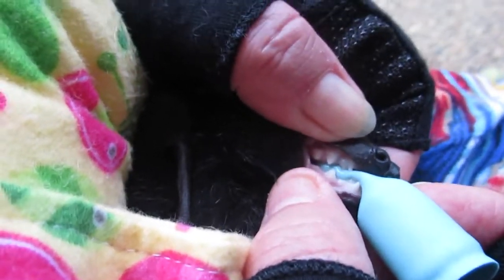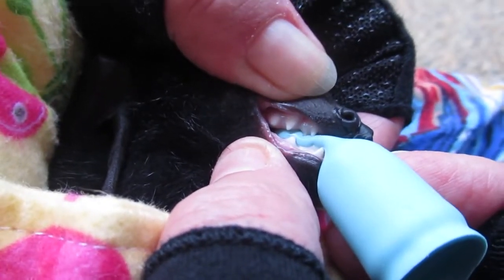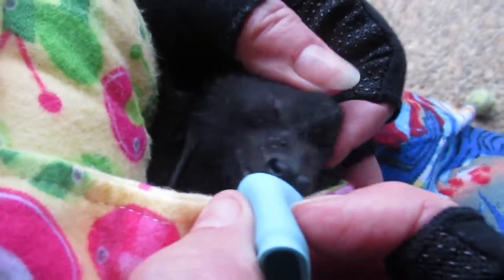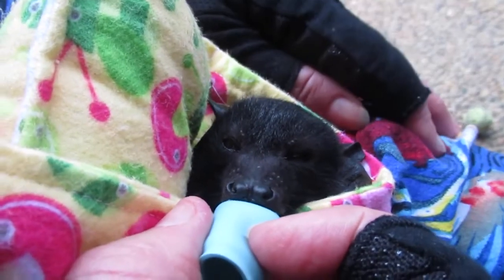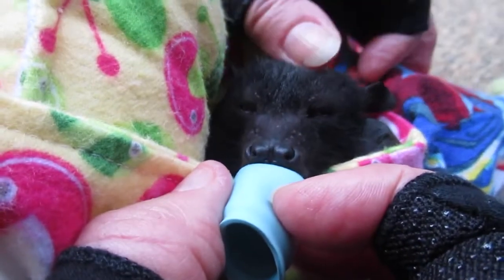We like to check the teeth. By the time he's finished he'll have a mouthful of big chompers and be able to hold large pieces of fruit with his foot and tear off the fruit with those big teeth. They use their canines to grip onto the fruit and to tear off big chunks.